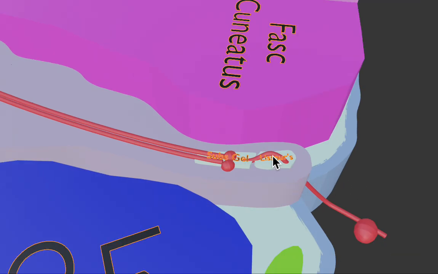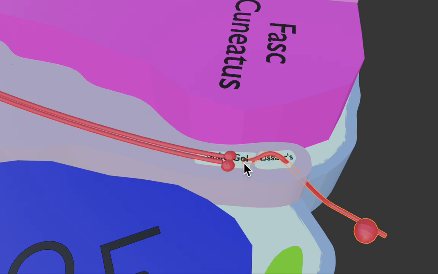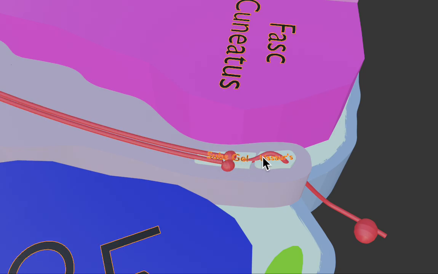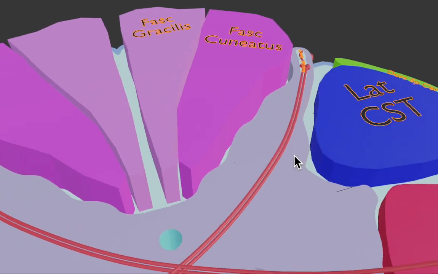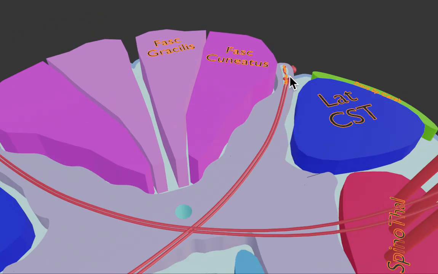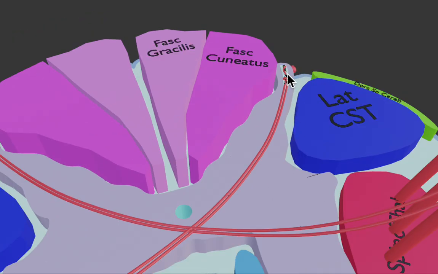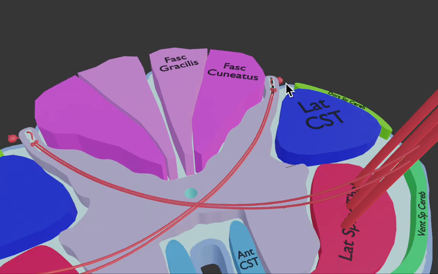Whereas where they terminate, or in other words, where you find the second order neurons originating, that part of the posterior horn is called the substantia gelatinosa, which we saw earlier, and that plays a major role in pain sensation. Substantia gelatinosa. That's why I am talking about that in the spinothalamic tract. I didn't really worry about that when we talked about the other tracts. Fine. What is happening to the tract?